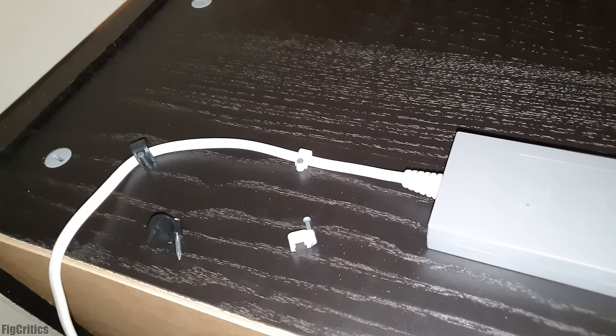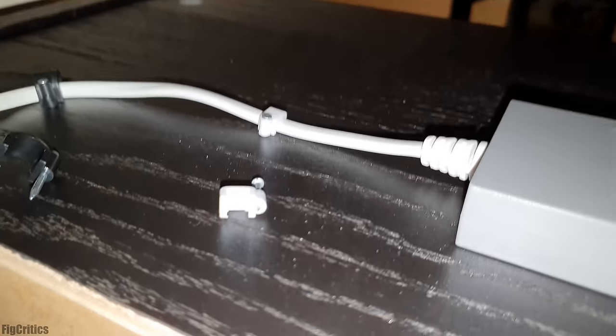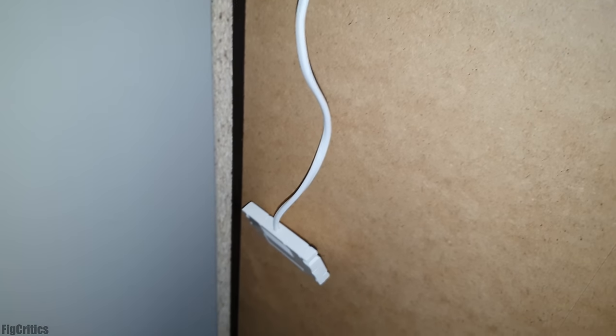Then run your TradFi entry cable to the side heading to the back of the Billy cabinet. Hold that turn with the cable and put in two cable clips on top of the cabinet. I think most people would prefer using the smaller size cable clip to keep things very tight here. I decided to use one small one at the exit of the TradFi that really holds down the cable, and one big one at the end of the cable turn so that it gives it some flexibility at the back.